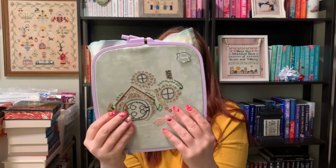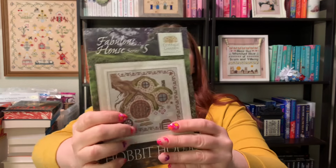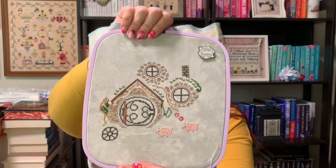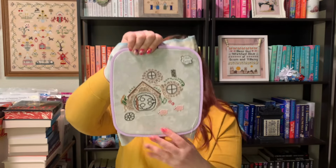So I am mostly just doing outline, because if you do this pattern right, it can be a lot of fill-in. So I was getting the outlining done so that I could then have relaxing fill-in at another time. So yeah, there is the Hobbit House by Cottage Garden Samplings. I love it. I love it.